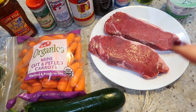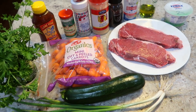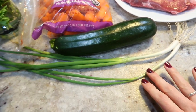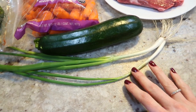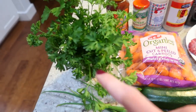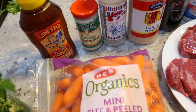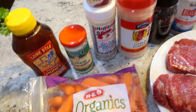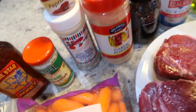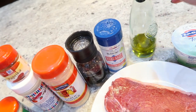So of course we have our New York strips. Those have been sitting out and they're now at room temperature. We're also going to use some carrots, I have a zucchini, and this green onion came from our garden — I just picked it a little while ago, that's why you can see the roots still. We're going to use some curly leaf parsley, I picked up some more honey, here's my horseradish cream, I have some paprika, this is a steak seasoning that I really like, garlic powder, pepper, salt like usual — pretty much a staple in everything — and olive oil.